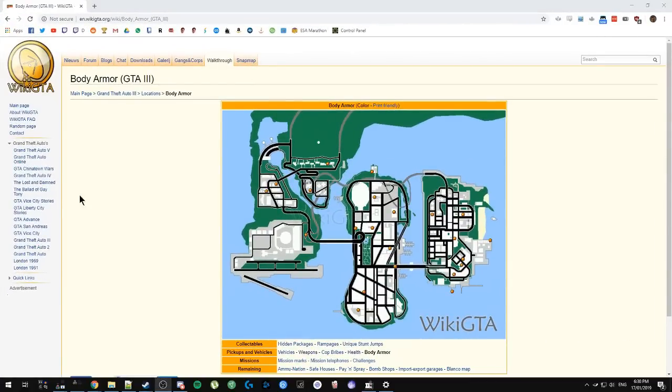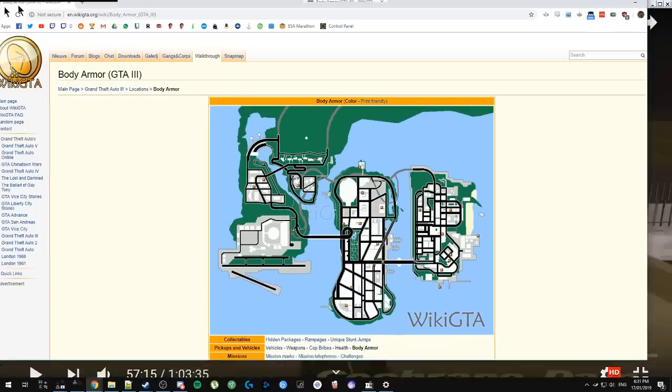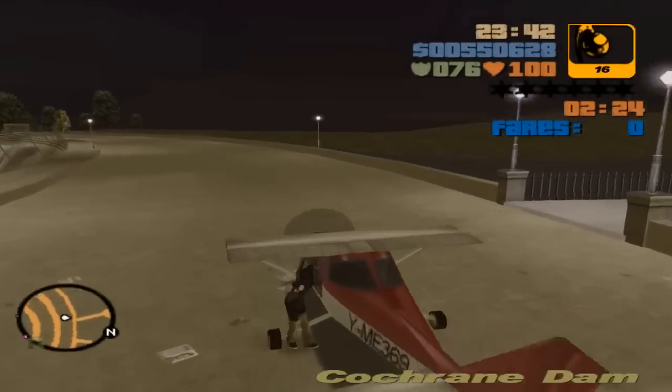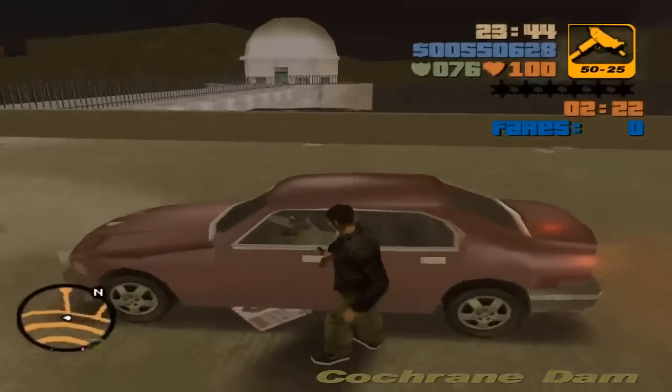So it's this one here. I don't know how well you can see. This one right here on Liberty Campus. It's just up a set of stairs. Because obviously you're right next to the construction site here, and you can just go out and grab it and then set off and go to the dam, which is really convenient. But if not, then you're good to just continue like he's doing.